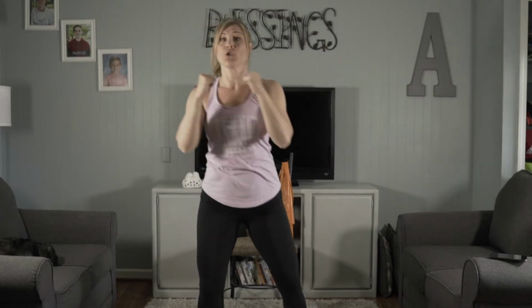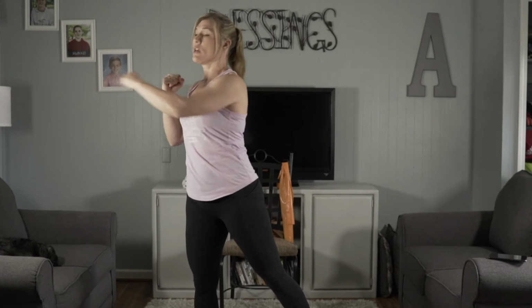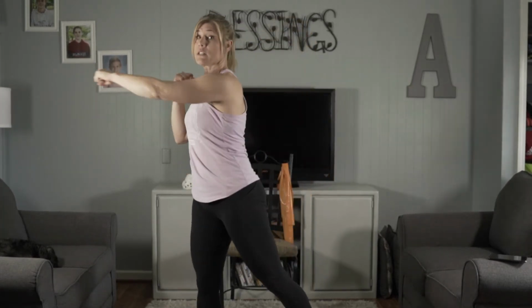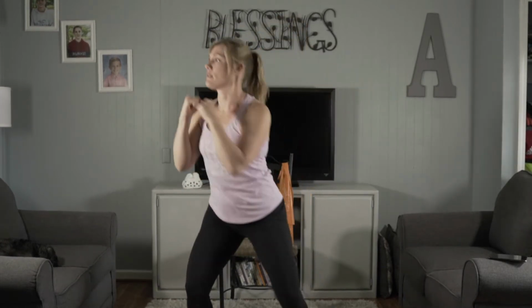If you've done Circuit Fit with me before, or if you're new but familiar with the class from the Senior Center, you'll recognize this isn't as fast-paced because we're really going to take time to focus on building that muscle strength. Good job. All right, and back to marching.